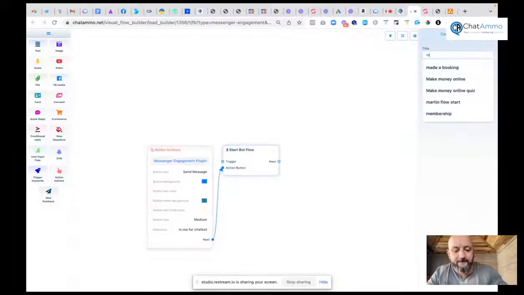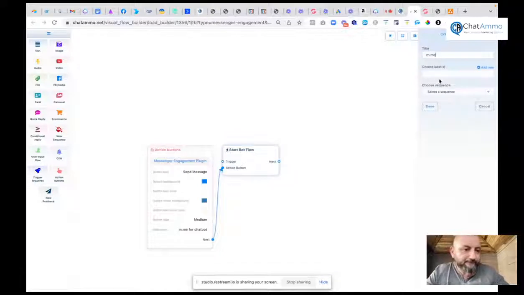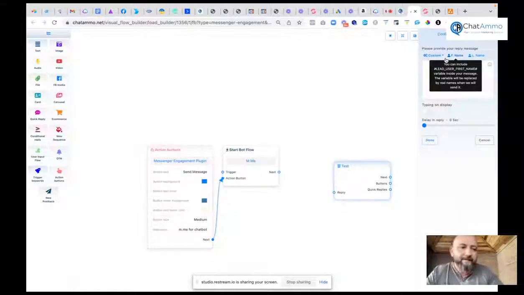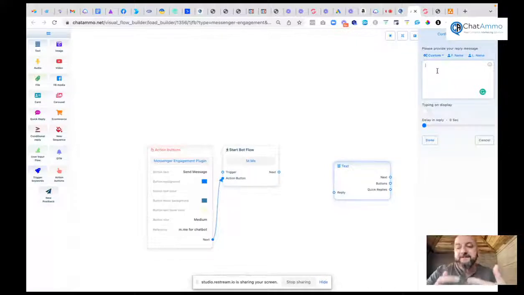So start flow, m.me. I'm going to show you something on this one that is really quite cool. So I'll just put a little text message in here. Remember, you would have a full flow going. And this can be used for giveaways as well. So it'll say, click this button here. This button will not take them anywhere else. It will literally give them exactly what you said that they're going to get, or send them into your messenger sequence. So click the button below to grab your gift.